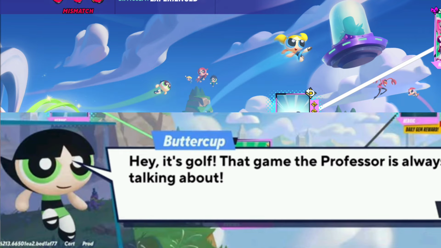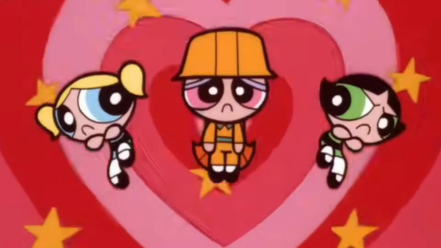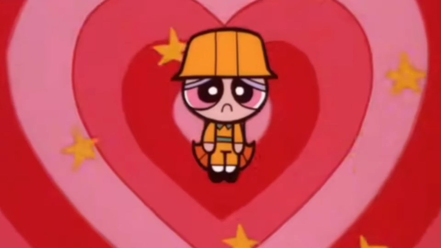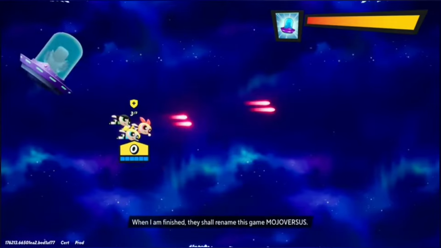It's about the reference they talk about the golf. Professor playing golf. And if you don't know, Blossom got arrested for that. She stole a golf bag and got arrested. To the Powerpuff Girls! Well, 2 of them at least. Blossom going to prison. That's lovely.